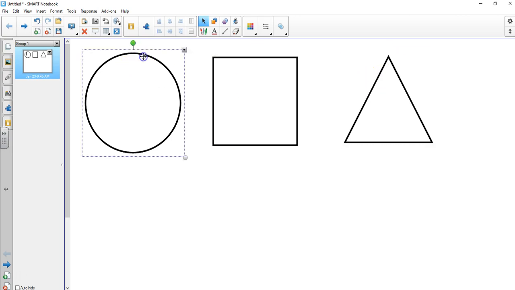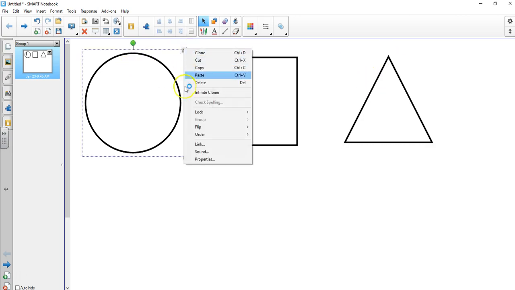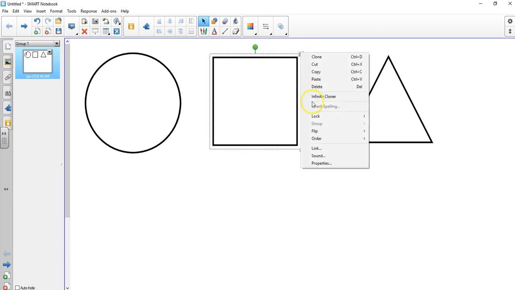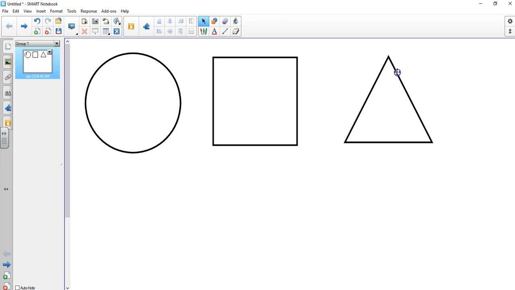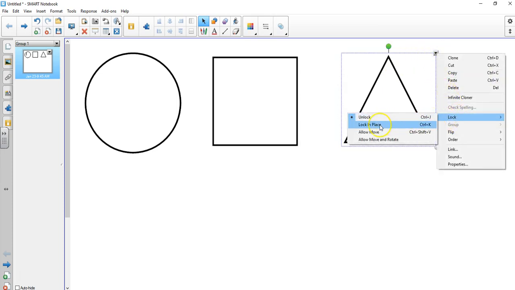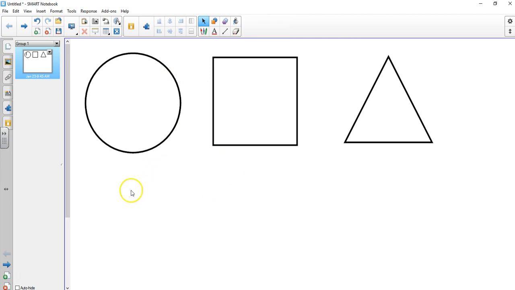So I know right now I want these locked, and I'll explain why here in a little bit. So I'm just going to lock them in place. Click on the box, lock in place, and lock in place. Okay. Now let's do some text.